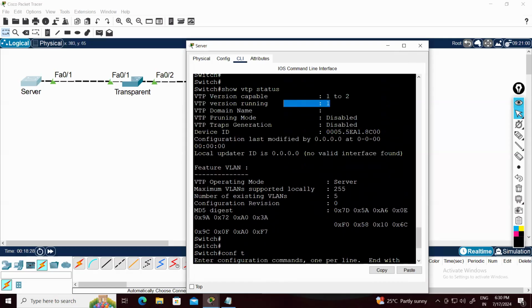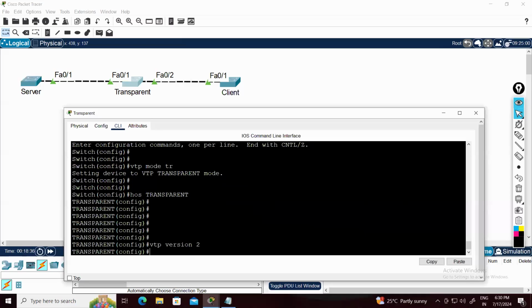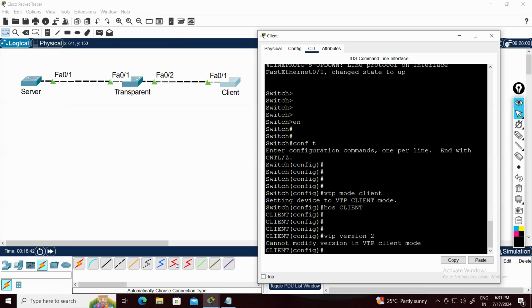Still, it is the same only, but I want to use the latest one. Okay. And here, VTP version 2. Here also VTP version 2. First requirement done.